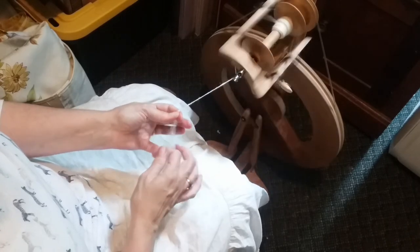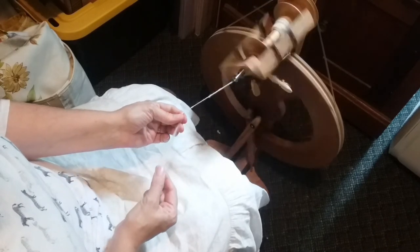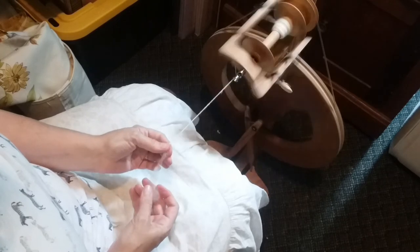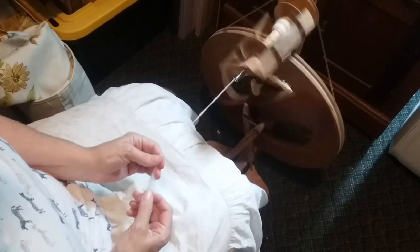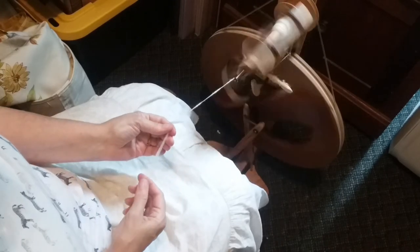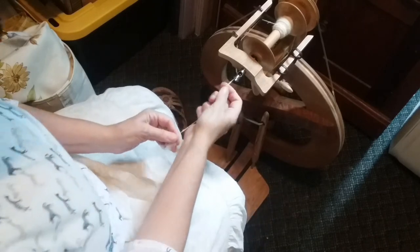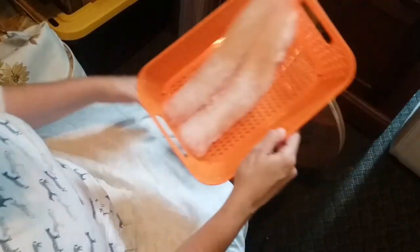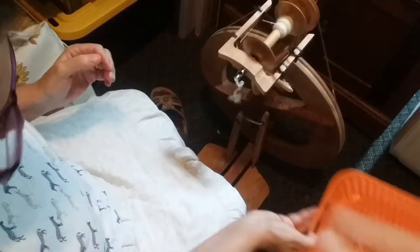So although I've been a little whiny about the little thick spots, little wads of fiber in this sheep's wool, it's not bad. The dear friend and mentor who gave me this, which has been already washed, has a whole garbage bag full of sheep's wool that hasn't been washed yet and will need to be washed. And I've told her I'll go ahead and take that. Okay, I'll get these other two rolags done of sheep's wool, and then I'll move on to the alpaca and let you know if I find really any difference.